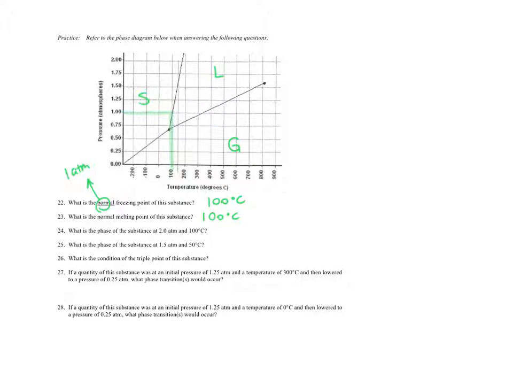So go to the next one. What is the phase of the substance at 2 atm and 100 degrees Celsius? It's asking what phase it is in: solid, liquid, or gas. It's giving you 2 points, and you sort of just plot the point. So it's the phase at 2 atm, so I go up to 2 and 100 degrees. So I'm just going to plot over. 2 atm and 100 degrees is going to give me this point right there. And the phase that that point is in is a solid. So you're really just going to plot the point and figure out which wedge it's located in.